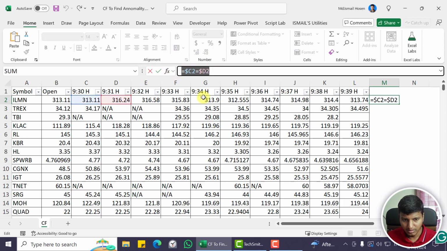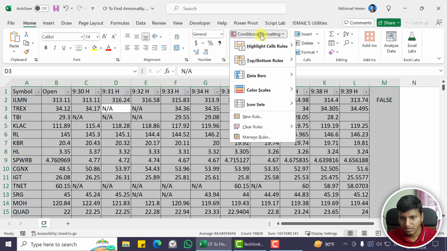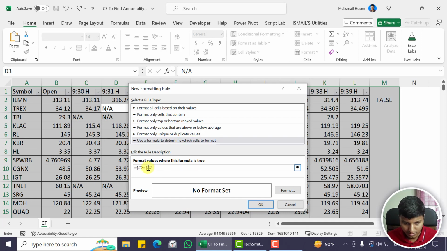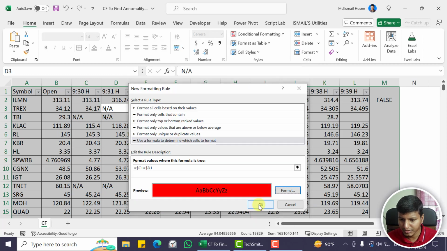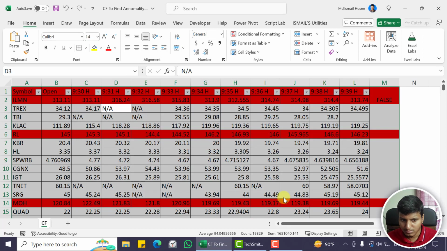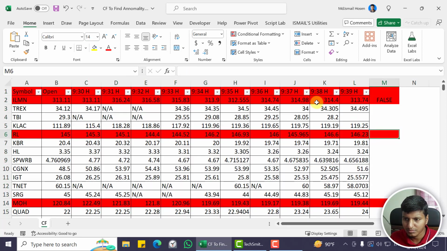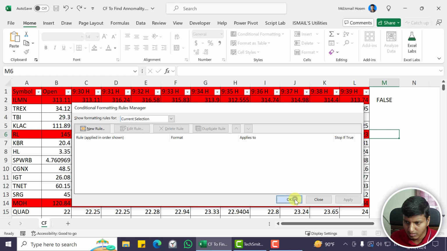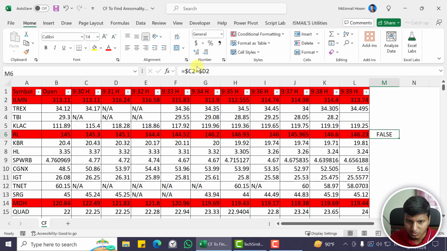So let's see, conditional format, manage rule, let's say new rules, formula, and let's use 1. This is red. Up to L. So it's a false.